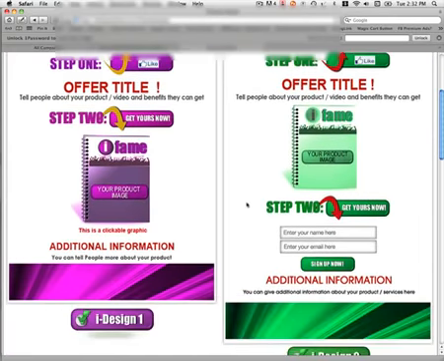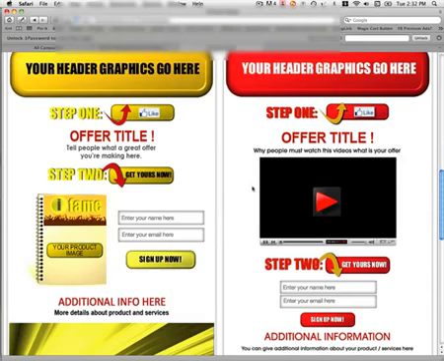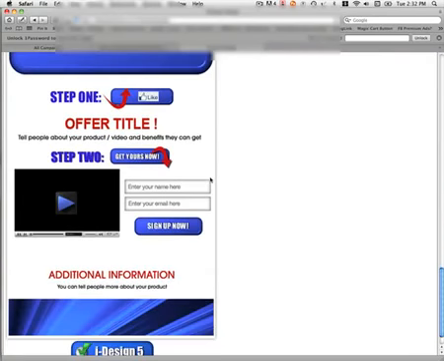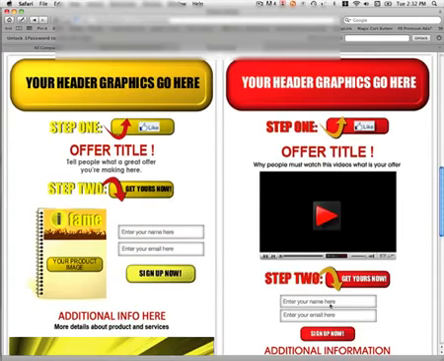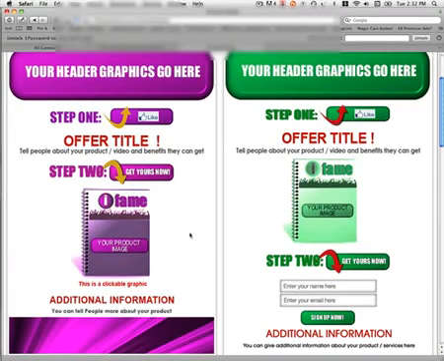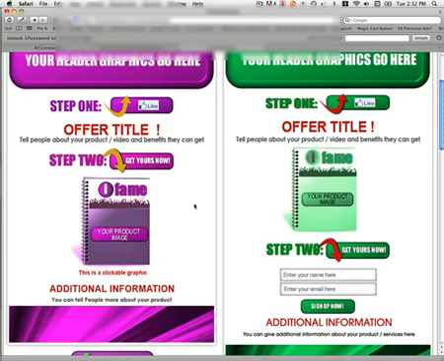1 and 2 are both PDFs where you can insert some kind of graphic element to represent your giveaway. The third one is the same thing, just with the opt-in beside it instead of on top. And then the last 2 are just different configurations where you can add a video: video with the opt-in to the side, video with the opt-in underneath. So you've got several different variations that are already set up and ready to go. All you have to do is enter your information.